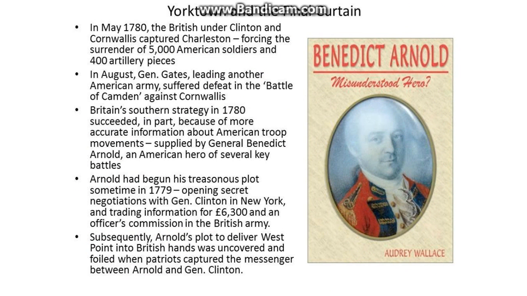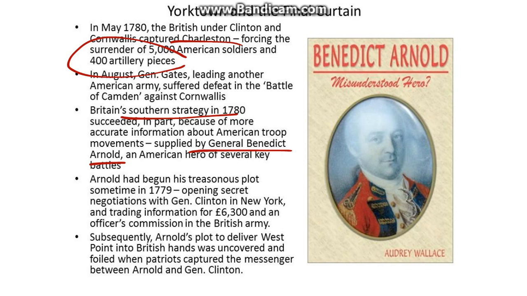In May of 1780, the British under Clinton and Cornwallis captured Charleston, South Carolina, forcing the surrender of 5,000 American soldiers and 400 pieces of artillery. In August, General Gates, leading another American army, suffered defeat in the Battle of Camden against Cornwallis. Britain's southern strategy in 1780 succeeded in part because of more accurate information about American troop movements, which were supplied by General Benedict Arnold, an American hero of several key battles, who became a traitor.